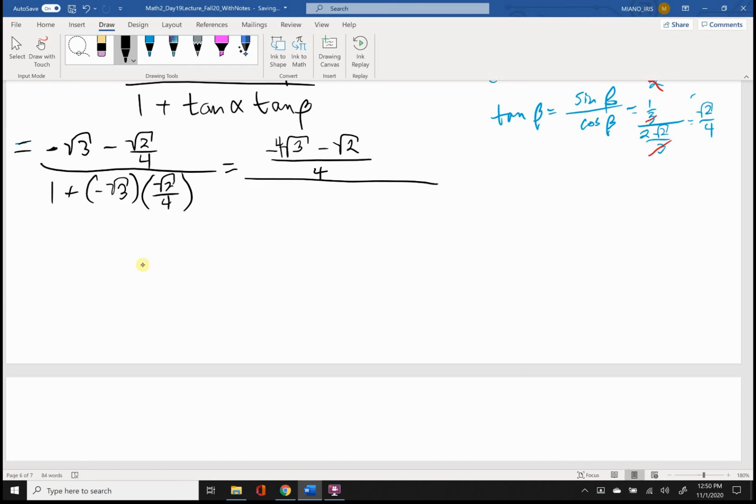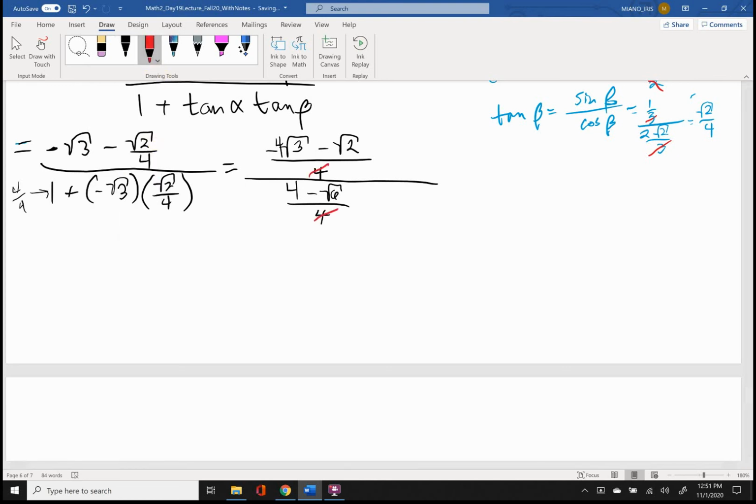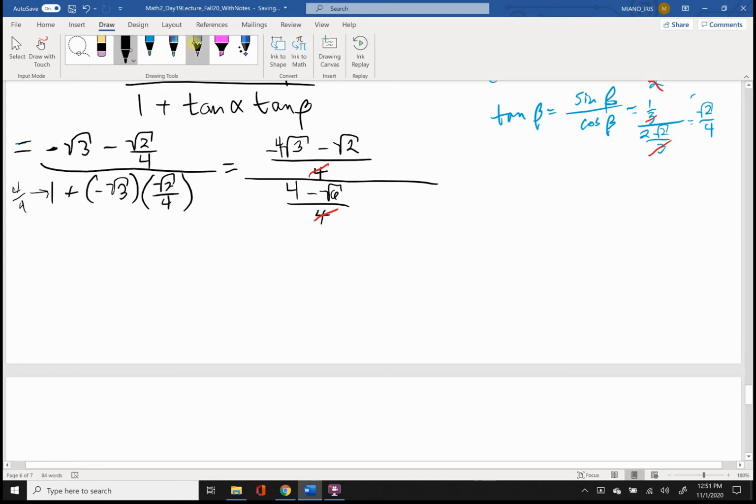And then the denominator, let's make this 1 a 4 over 4, and then we'll be able to subtract. It ends up being a root 6 over 4, right? So we'll have 4 minus root 6 over 4 there. What's kind of cool about this is that those 4 denominators within the supernumerator and superdenominator can actually cancel out, but then you're left with a radical binomial down below that you're going to need to multiply by its conjugate. Nothing we can't handle though.